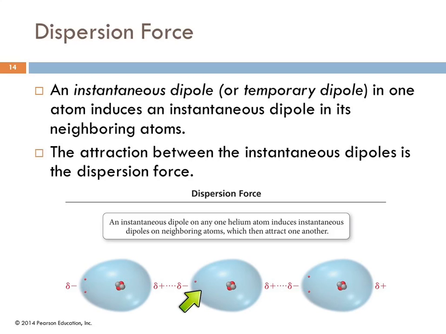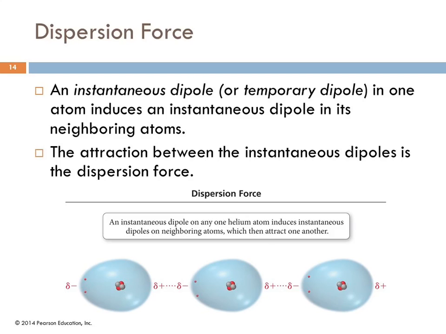So these electrons were attracted to this positive here. Well, now we have negative and positive. There's an attraction there. This one's lopsided. It induces a dipole in this one, and there's another force of attraction in here. This force of attraction is called the dipole force. It's between 2 instantaneous dipoles in neighboring atoms or molecules.